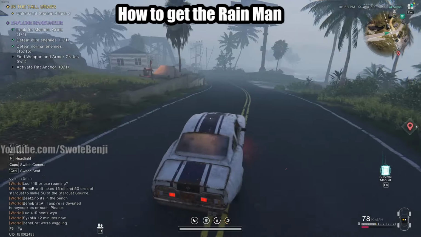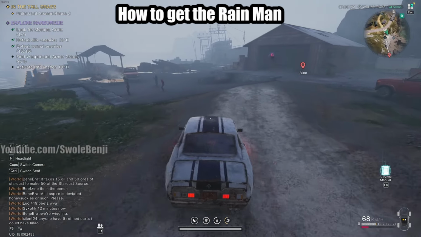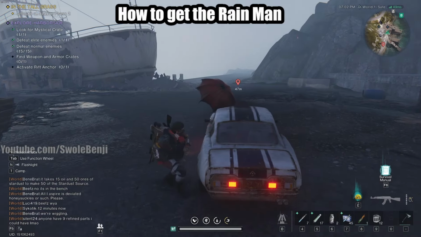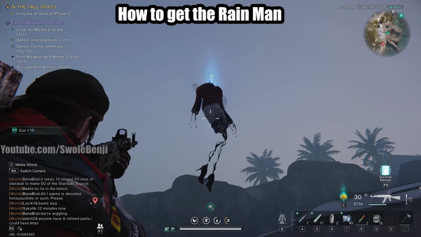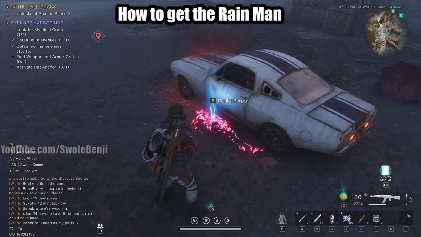I know it still seems a little slow, but we're gonna go to the docks now, right here, past these deviants, and then there's a little umbrella monster, so we're just gonna slam our car into it. As soon as its body appears, we just blast it. And the Deviant Rain Man will be in the loot box, like this blue lootable thing.